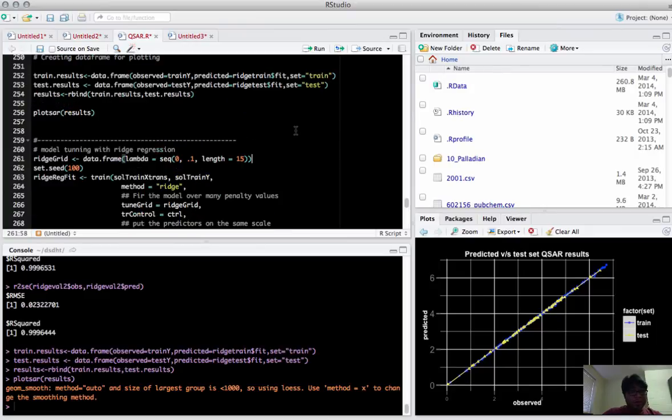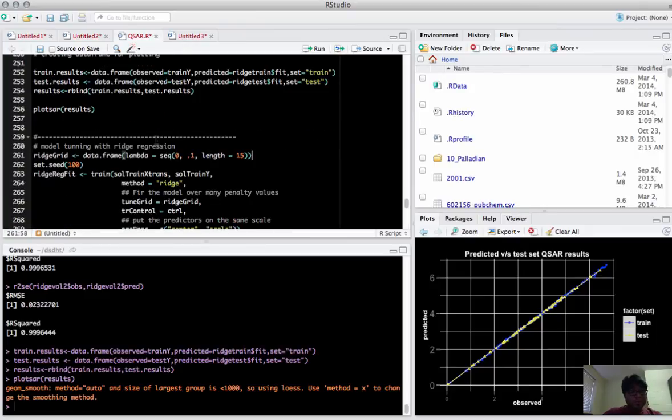For tuning, I'll be using a sequence of lambdas from 0 to 0.1 with a length of 15.